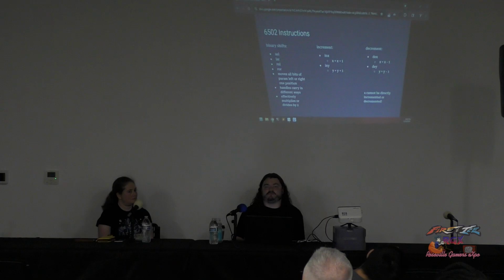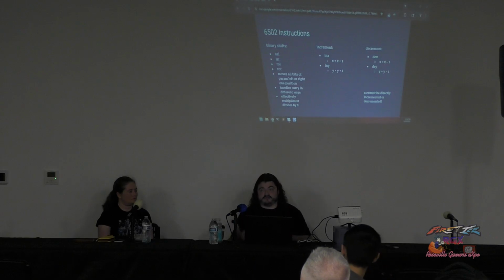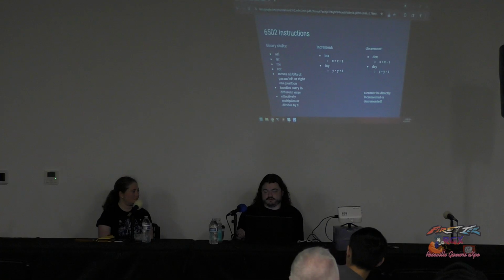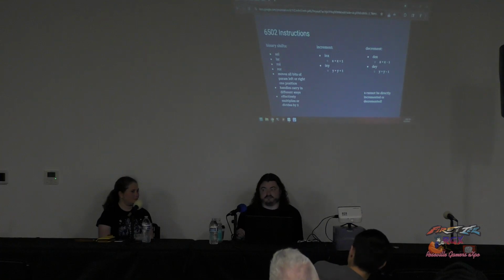Why do we have two different versions of going left and right? It has to do with how the carry flag is updated in these cases. I'm going to glaze over this in the interest of time, but I will have links to the documentation at the end, which spells everything out much better than I could.